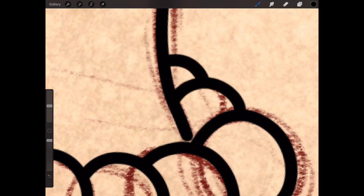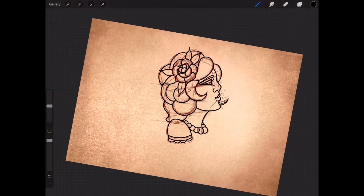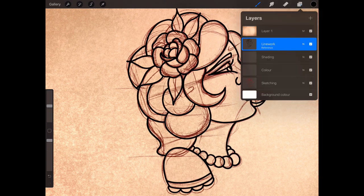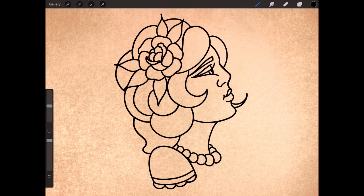Pearl necklace in there. There's curves. 1, 2, 3, 4. Alright, let me just turn off the sketching tool now. So yeah, we've left our basic line work. So now we come in and add some little refined details.